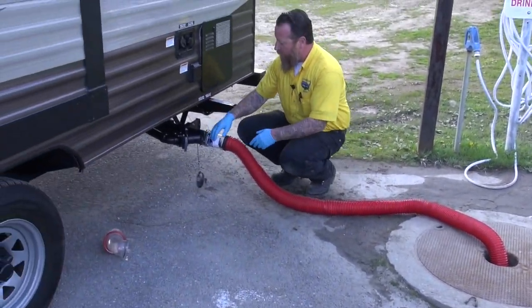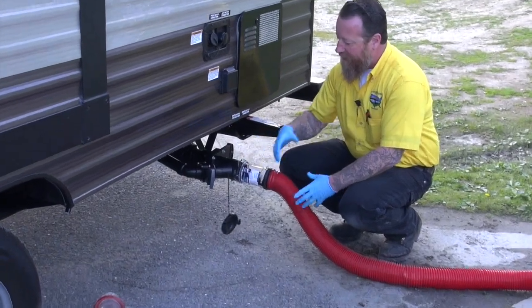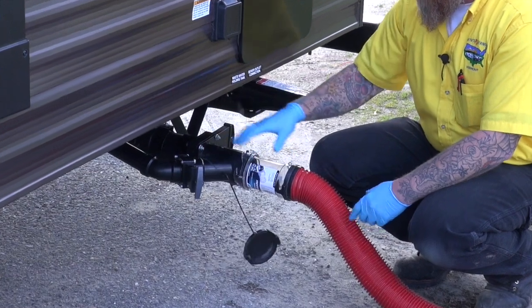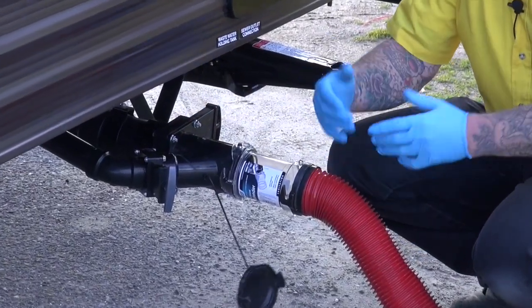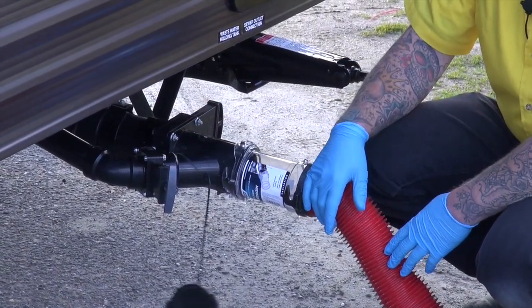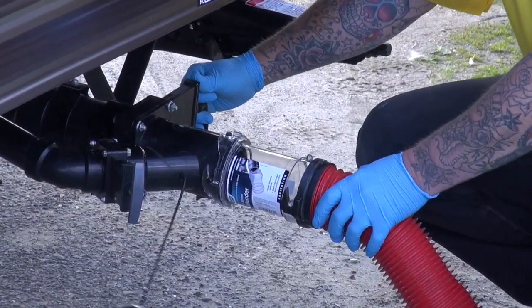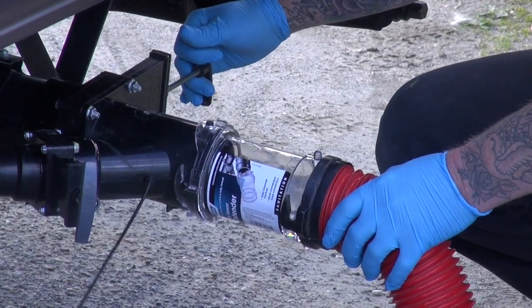So as I mentioned before, I want to dump the gray last. And again, the reason I'm doing that is because once I dump the black, my hose is going to be dirty with the black, everything that comes out of our black water tank. And we know what we put in there, and we definitely want to clean the hose after. And then we'll go ahead and pull the gray after to clean the hose out for us. So let's go ahead and pull the black.